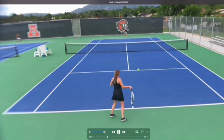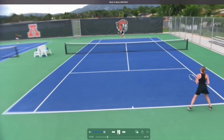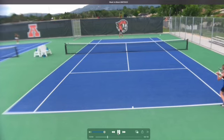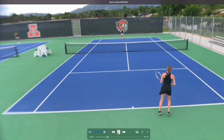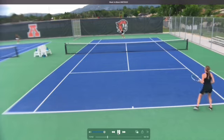I want to talk about what's going on here. She's wide. The mistakes always happen for a reason. Let's look at the split step. Lindsey, we've got to get you consistently split stepping because look — she's about to hit this ball and you're just moving, you're still side shuffling. What should have happened is you should have hit this court. Look how fast you're moving — that's a side shuffle footwork pattern right there.